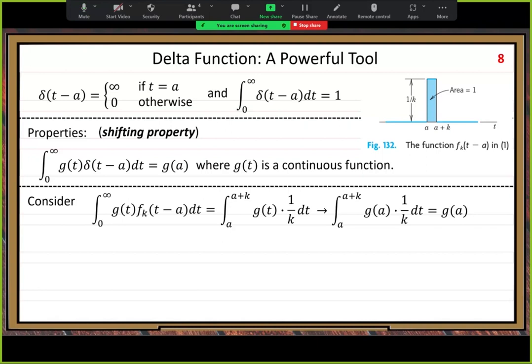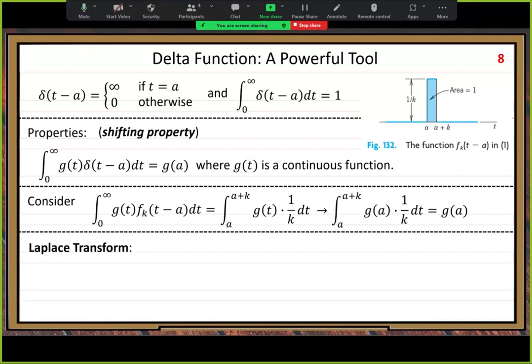After we take the limit, extremely close to 0, and hit that point, that's the continuous function property. So g of a there, you calculate it because the difference is k. k times 1 over k is 1, and 1 times g of a is g of a. So that's the reason you have this value. Yeah, continuous. But if not continuous, then you cannot have this shifting property. So be careful. It must be a continuous function here.